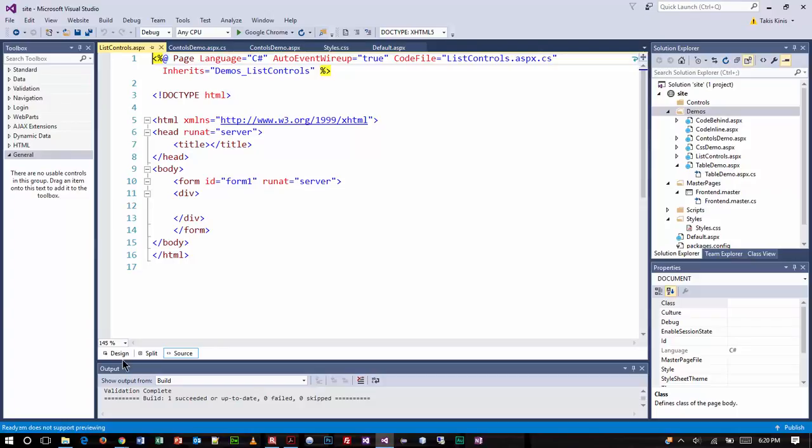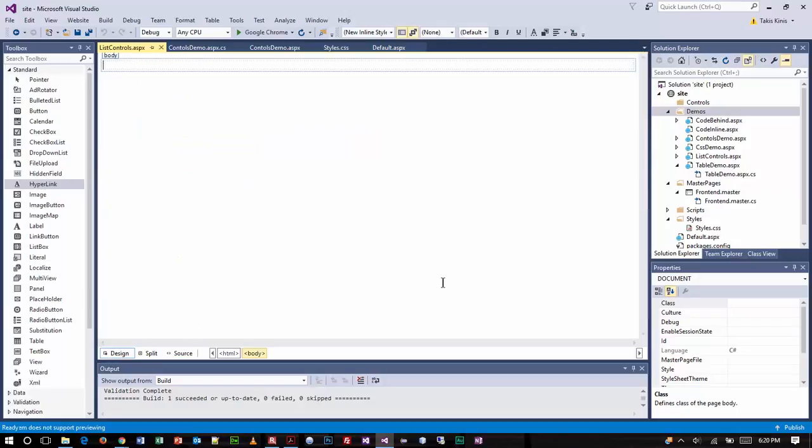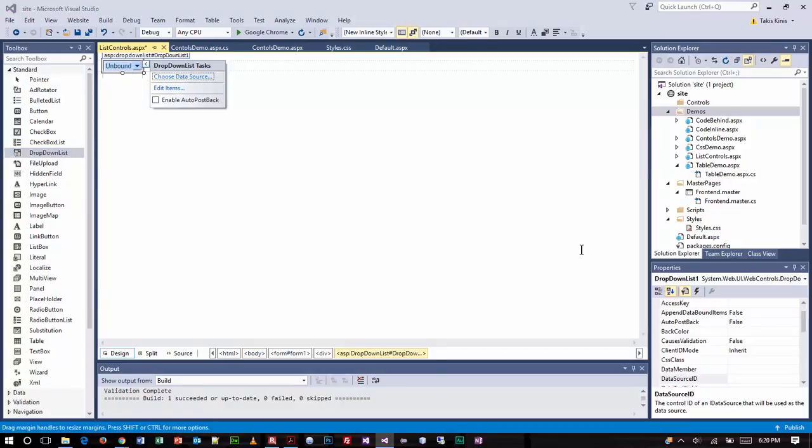I want us to be in design view, so go ahead and do that. And then it wants you to come over here and drag a drop-down list and drop it into the checkered box there. I'm just adding it. Now notice as I dropped it in, it puts it in place, but it also throws up a dialog automatically, because a drop-down list is no good without stuff to drop down and list. So we basically have to do that part of it.